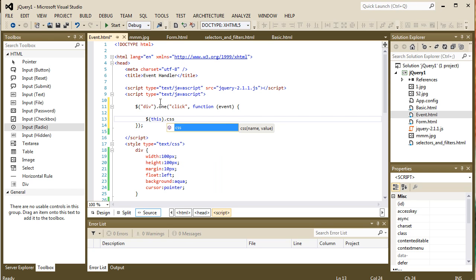For observation, I am changing the CSS: I am going to change the background to red, and also the cursor to auto.